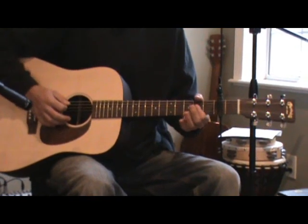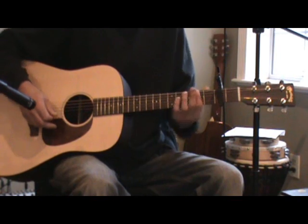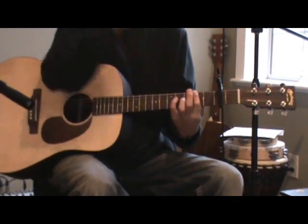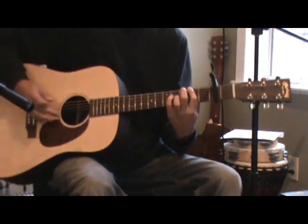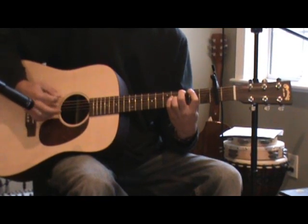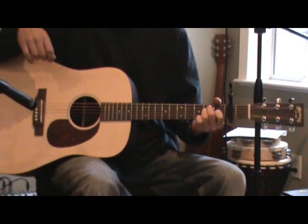Okay, and then the other chord is an A, just a normal A. And then you go for a B, done in a power chord fashion. Chords are below me, and again you use your middle finger on the third fret of the E string to hit. It'll make more sense in a minute as I slow it down.